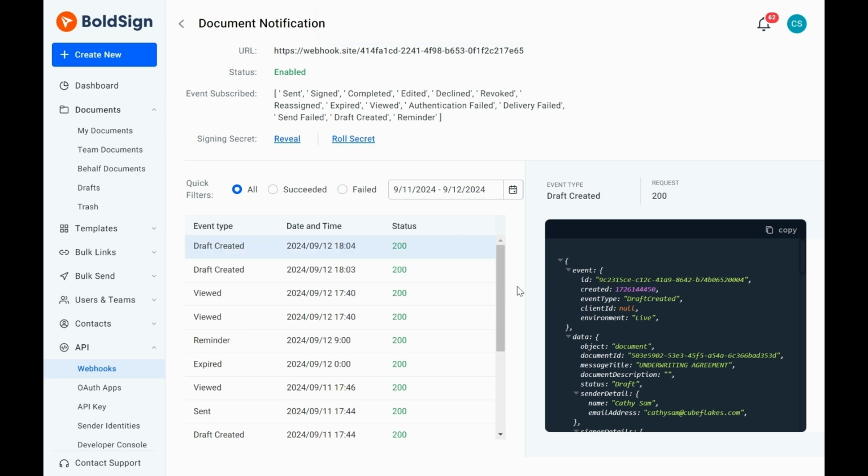Note that if the endpoint doesn't respond within 10 seconds, the request will be marked as failed and retried over a span of 48 hours in exponential order. If it fails in all those attempts, then the webhook endpoint will be scheduled to be disabled after 7 days. If it responds within 7 days, it will be considered recovered, the disabling process will be canceled, and webhook events will be sent as usual.